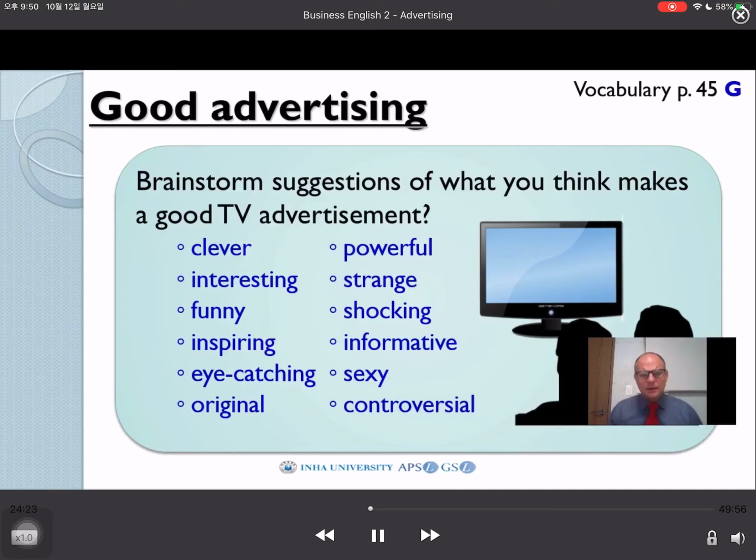But I did think it was a very good advertisement. Although it was difficult to watch, it really brought that message of don't text and drive. And it was a very successful TV advertisement, even though people really struggled to watch it because it was so shocking. So maybe shocking can be good too. So there's a few examples of advertisements on TV that I thought were good, and reasons for them. See if you can think of some of your own ideas, brainstorm some ideas, and see what ideas you can come up with. Once you're happy with that, move on.